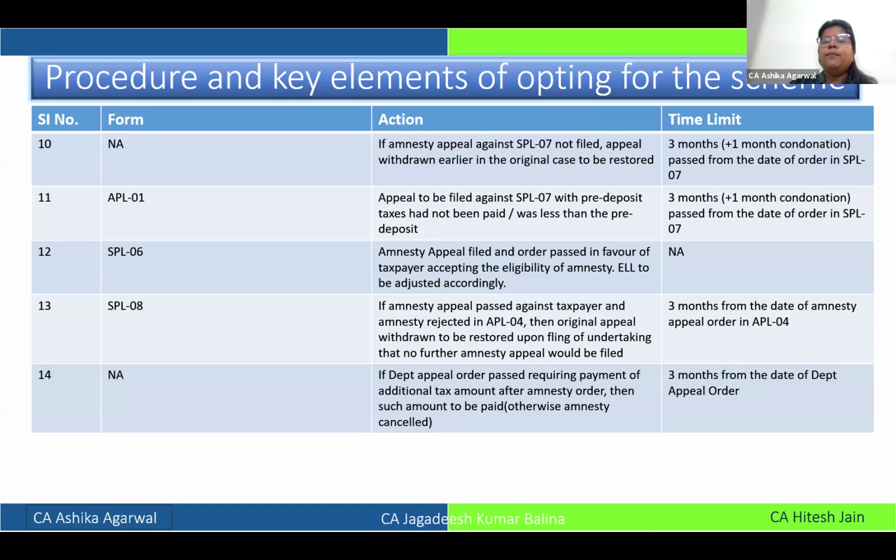Okay. So tax payment I can do through cash or credit ledger. Now, the second point which comes is how I should make the payment. I can make the payment through DRC03 or through the electronic liability ledger. Now they are saying if I'm filing my SPL 01, which is pending at a notice level, because at notice only SPL 01 needs to be filed. In case it is against a notice, I'm doing an application, I need to do it through DRC 03. But if it is against an order, then I need to do it through the electronic liability ledger.